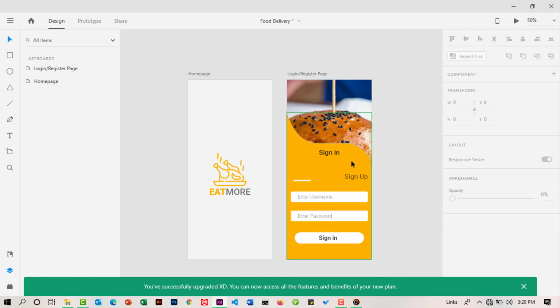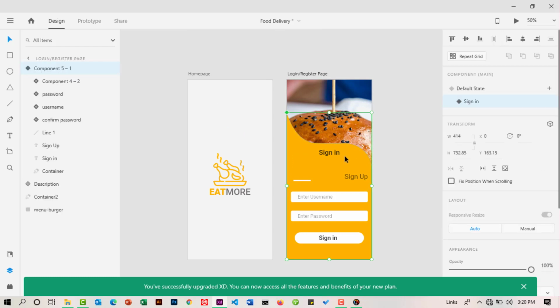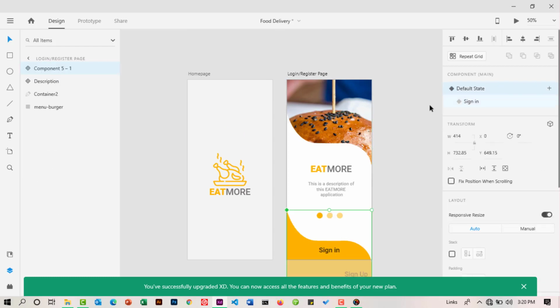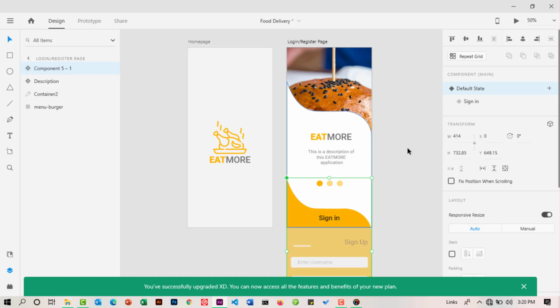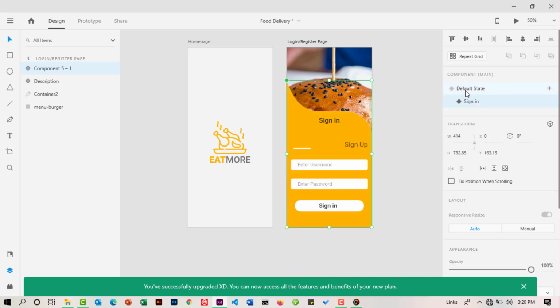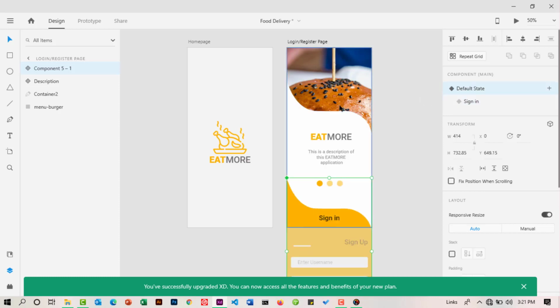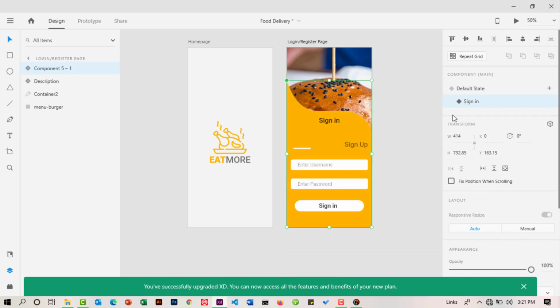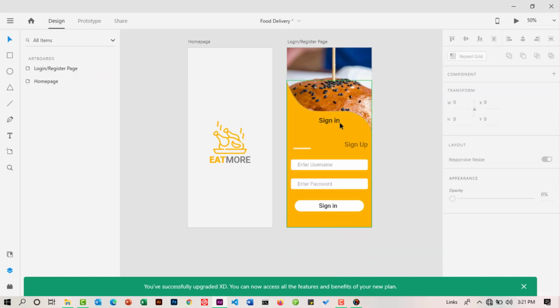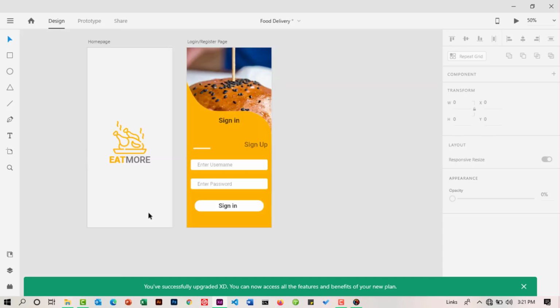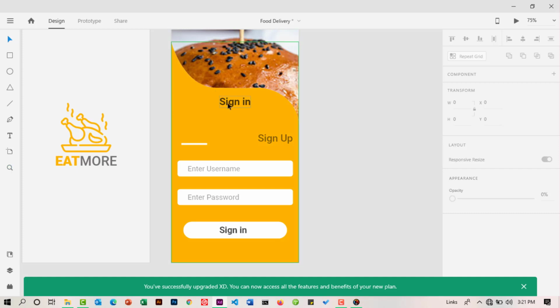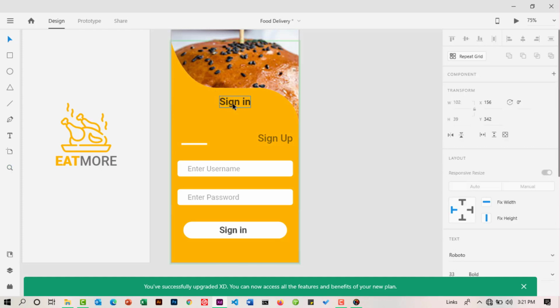So to know that everything is working well, select all the components and then click on the default state. That one should take you to the default state and the sign in. So this is how the form will be working. So this will be the default state when a person gets to this page, and when they click the sign in button, they will be taken there. So now we want to return things back to order here. So I'm going to just have this, double click on it to modify it.